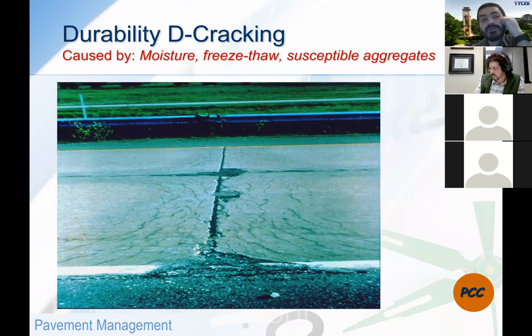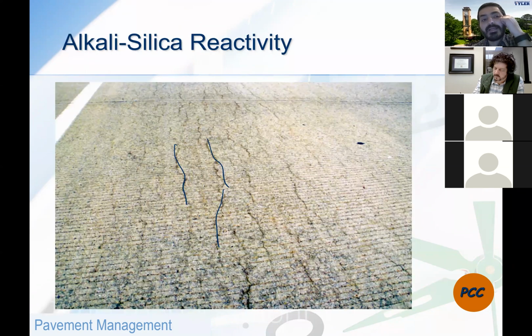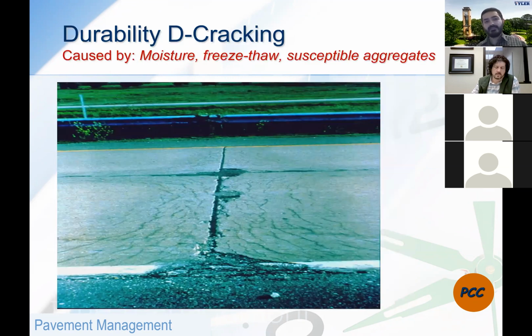Sometimes we call what we see, and again, don't mix these two up: alkali silica reactivity is just hair cracks across the board. But the durability crack, or what we call D-cracking, is due to moisture damage and freeze-thaw or susceptible aggregates.